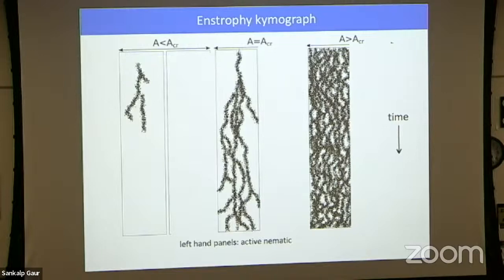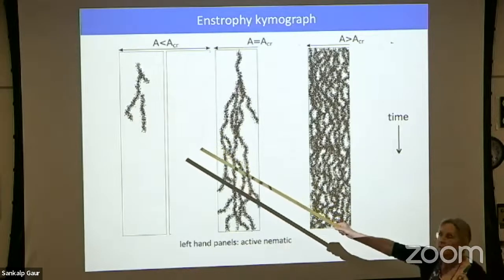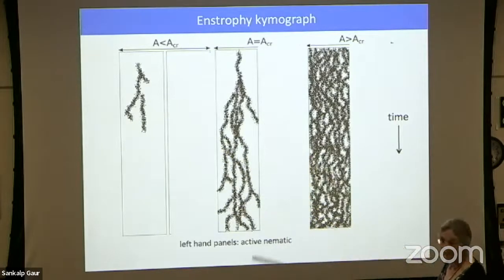That's right, a fluctuation will set it off. Well, it's active turbulence, but yes, if I did my simulation with absolutely no noise at all, I would not see this. This is with a small noise. At some activities, a small noise will do nothing. Here, it sets it off. But once it's set it off, we're really asking whether it goes on forever or not.